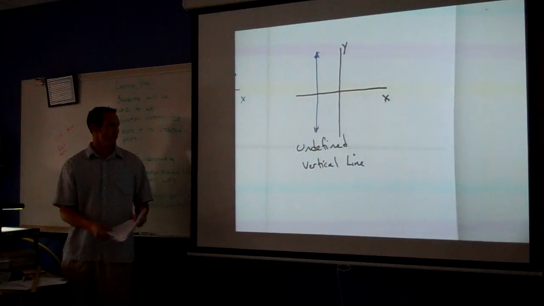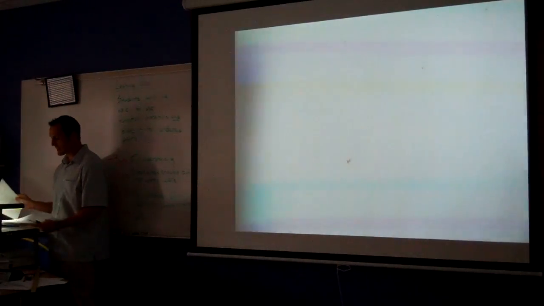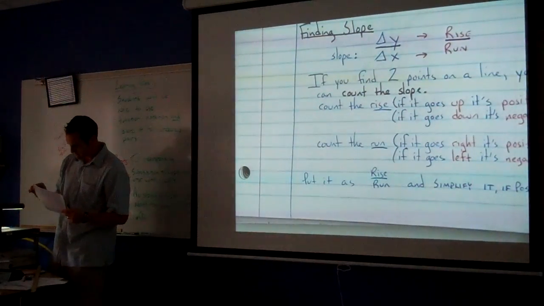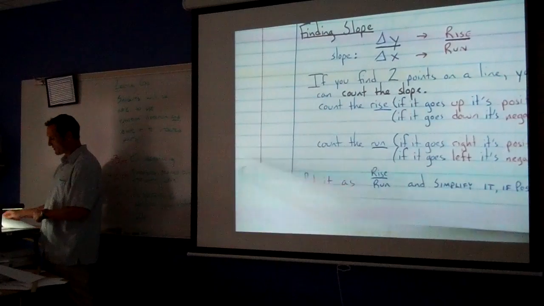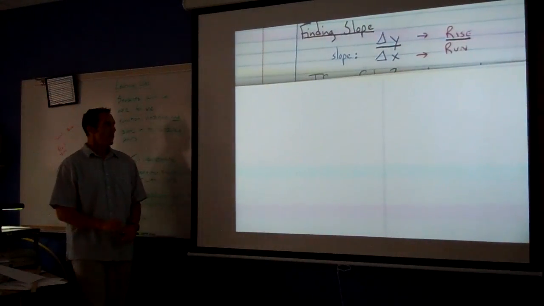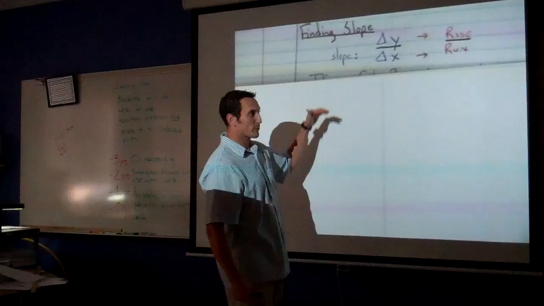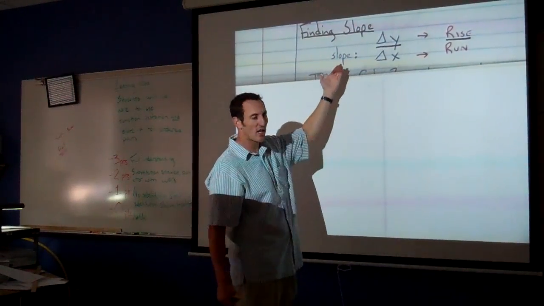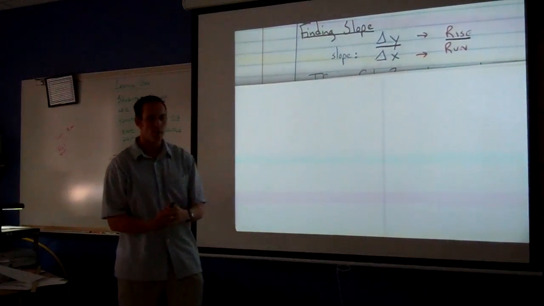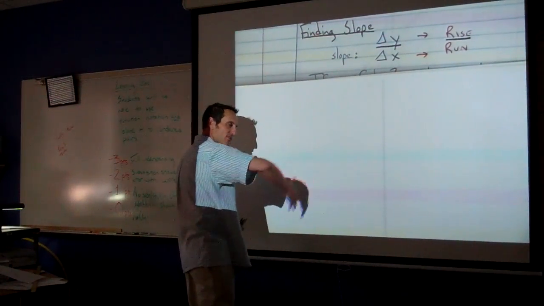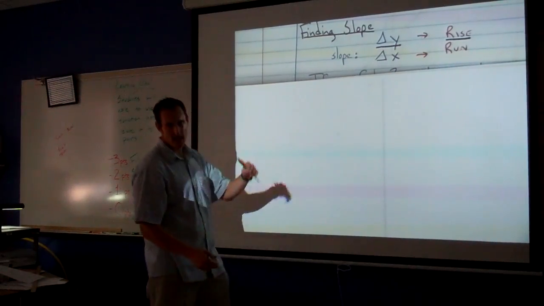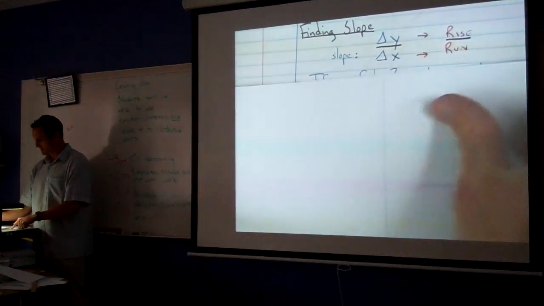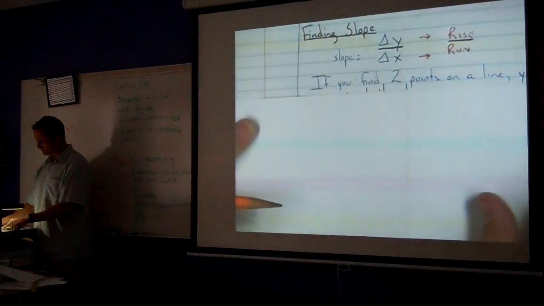So now there are ways to actually calculate the slope of lines. And we can use that with a little trick that you may have heard before, something called rise over run. Let me explain quickly. Again, slope, by definition, is the rate of change of the dependent variable over the independent variable. The change in y over the change in x is slope. The change in y is this way, we call that the rise. The change in x, which goes this way, we call that the run. So slope is rise over run. Now you know why we call that rise over run.